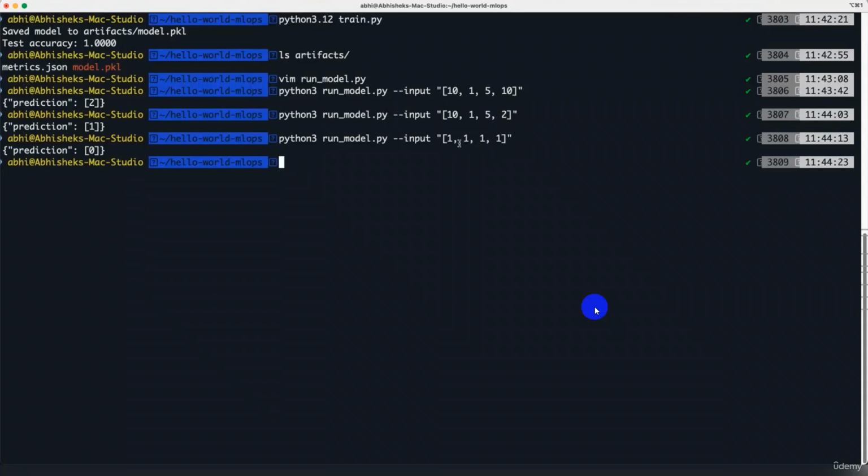So this is the typical day-to-day flow of a data scientist. This is a very, very simple example, but still you might have noticed a lot of manual activities. It can be having the script on the local machine. It can be executing these commands manually. Every time the data scientist makes changes, they have to run all of these commands manually. And if they move to a different computer, again, they have to set up the Python virtual environment.